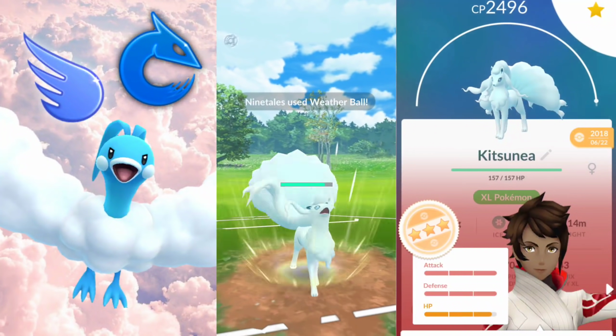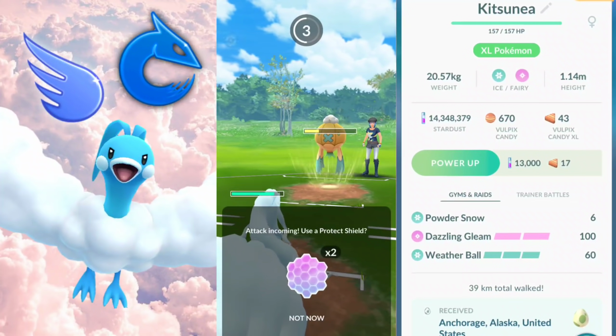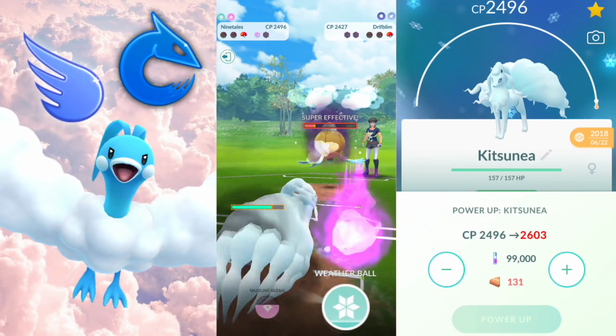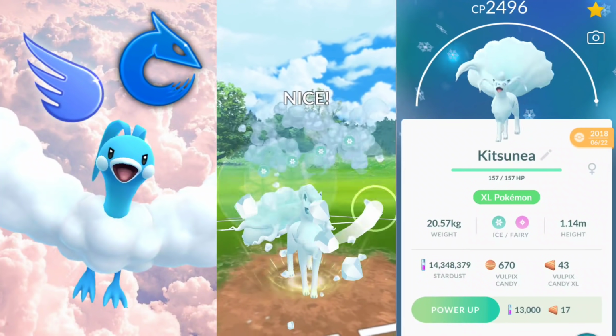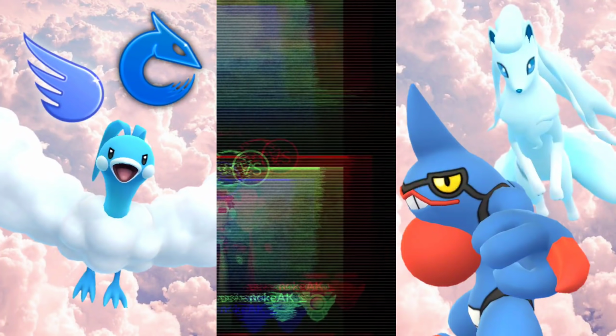So let's see what we're going to do. Go for the Weather Ball. And we still have both of our shields. Well, they have 0. We are going to shield this Icy Wind up. It could have been a Shadow Ball. I'm not going to take the chances. It's their last Pokemon. We've won this game here, so let's not ruin it. And we take the win with the Alolan Ninetales.